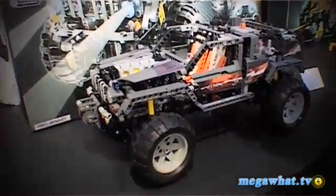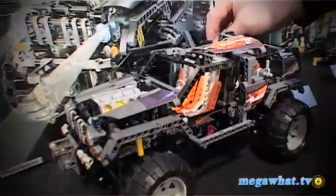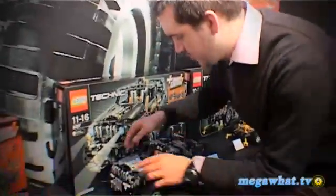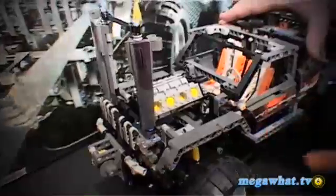We all love Lego. I love Lego. Don't know about you, but this has got to be the ultimate Lego Technic system we've seen to date. It's called the Off Roader. Costs about £90, but look what it does. You get a boot. You get doors with sweeping gull wing action movement. You get a bonnet. When you move it, the pistons move.